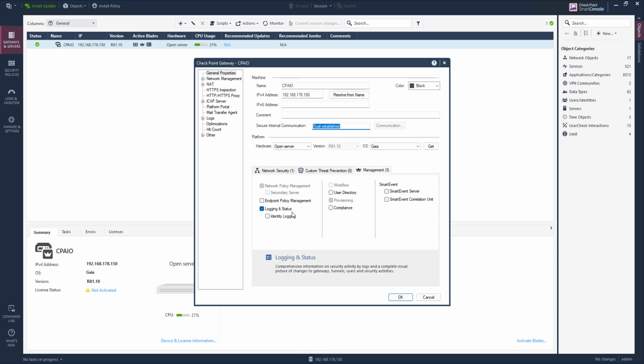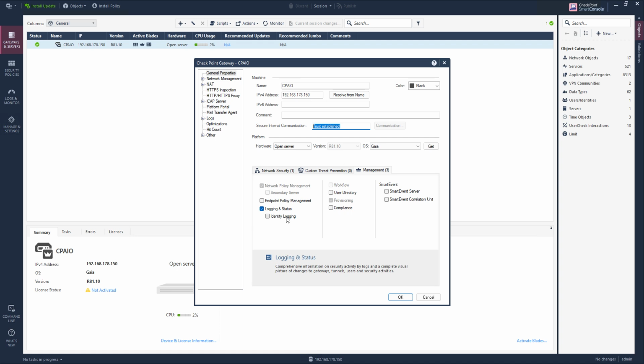Logging and status. So you can have a separate log server. What is a log server? We want to keep track of traffic going through the firewall, and we want to know what's happening with it. If something's being blocked, you'd like to know. If something's being accepted and it shouldn't be getting accepted, you want to know that. So yeah, we have a log server as part of this device as well. That is by default, but as I say, you can buy a license for a separate log server, or you can buy hardware again. So there's that.